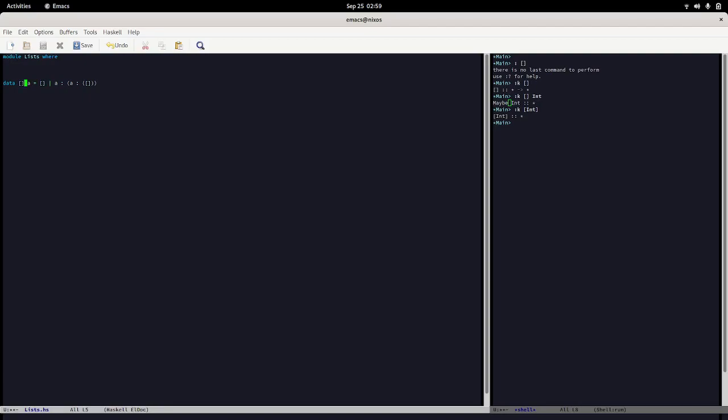So for example, let's change this to list, and we're gonna say list. It would be the same as if we started like this. That might be a little easier to think about, where we really have two data constructors, this cons operator and list, which takes no arguments.